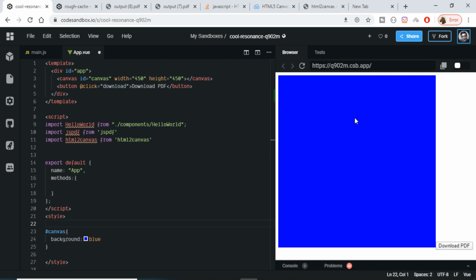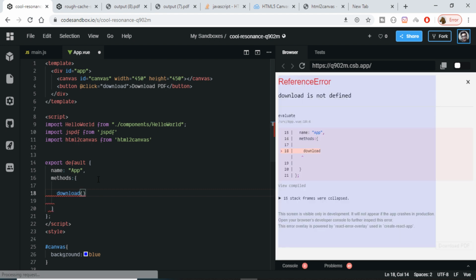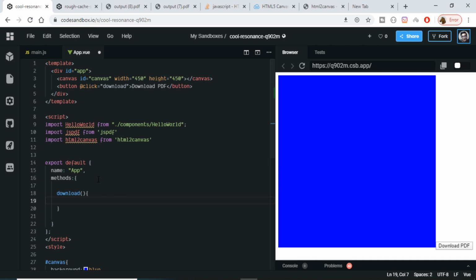Now we need to take the screenshot using HTML2Canvas. For this you need to include the jsPDF library and also the HTML2Canvas library. So just include them, and now we will be writing our download function. In this function, first of all, we use HTML2Canvas and pass our canvas element.